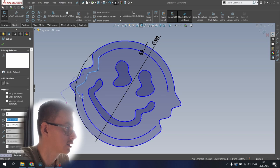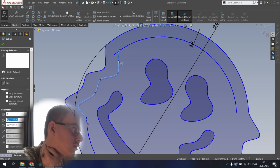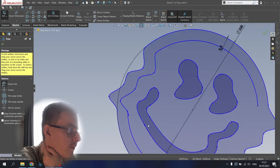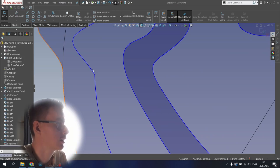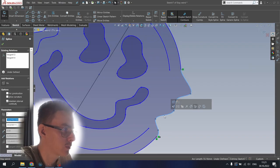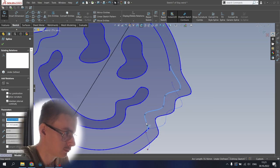Like this. Looks awesome. Now let's trim them. Here, there, here and there. Make them tangent. And do the same with the other one. Place it somewhere here.